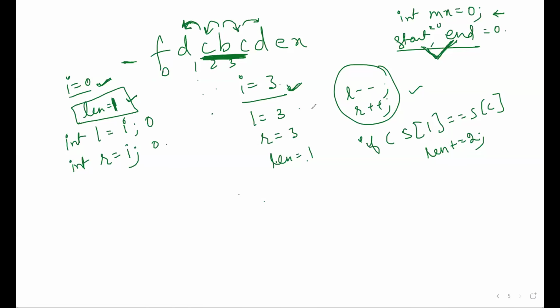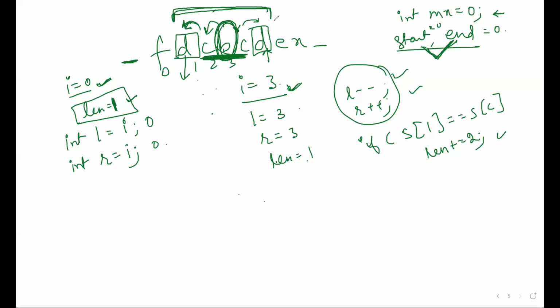Again, next time what happens? Your l is at index 1, r is at index 5. Are the characters at these two positions the same? Yes. So again, your length will be modified. You'll update your l and r. Okay. So when will you stop? Either there is no more character present on the left or right side, or the characters present are not matching. So since these are matching, it means you can form a palindrome, this particular palindrome where B is the midpoint. This is my B.